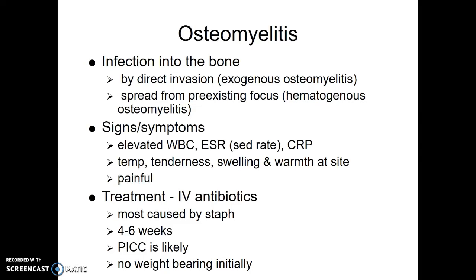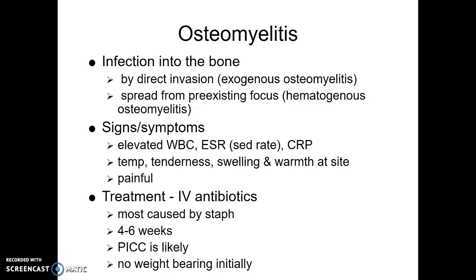So we're going to watch for this. We're going to be looking at our labs for that elevated WBC and increased SED rate and CRP. You've probably figured out at Children's we love CRP. It tells us our immune system has been turned on. It goes up quickly and it comes down quickly when you get the right treatment going.